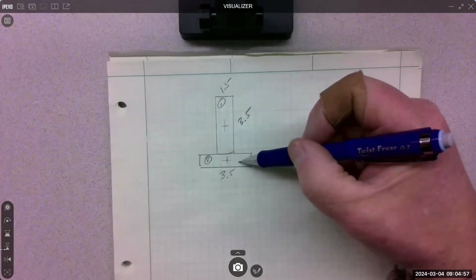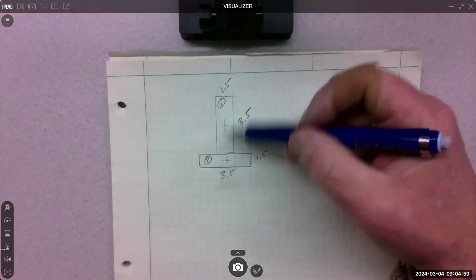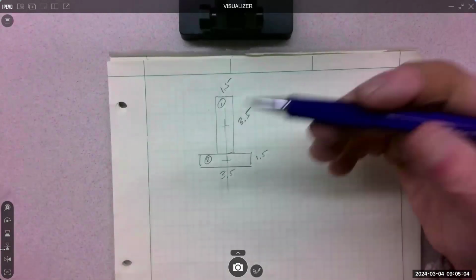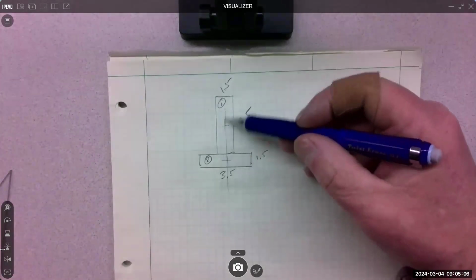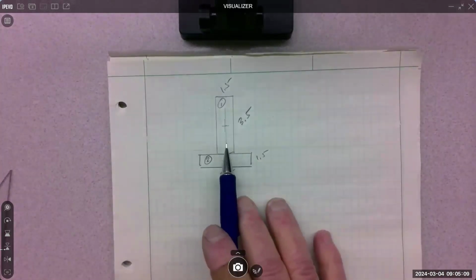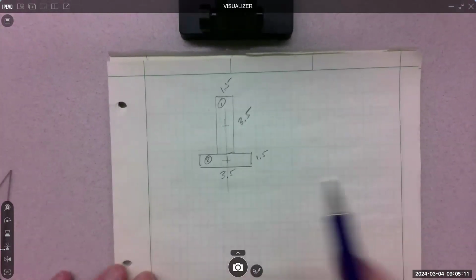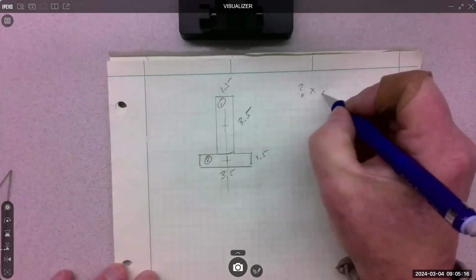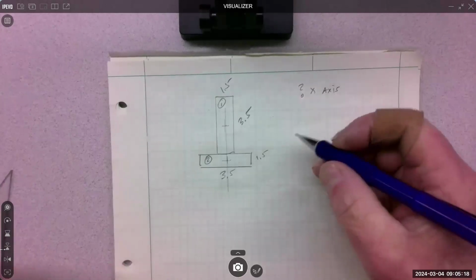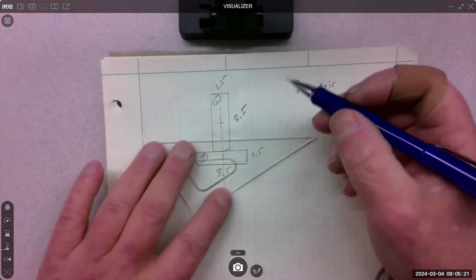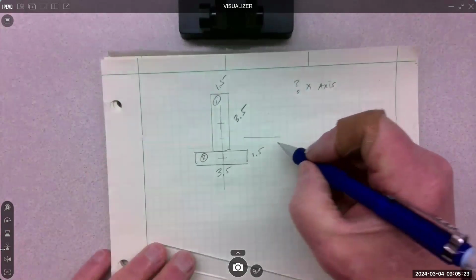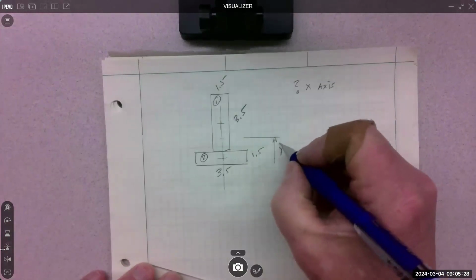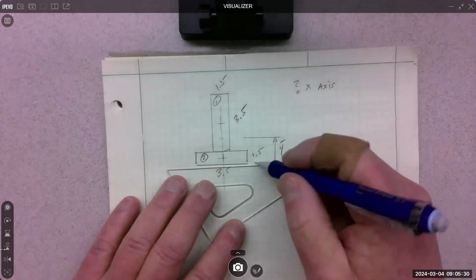Since I said this is symmetrically added, these y-axes line up. So when axes line up, I don't have to figure it out. I know that the y-axis is straight through the middle of this object due to symmetry. But what I don't know is where the x-axis is. It's down here somewhere, but I don't know where. And notice how it gets located with y bar. So what we want to know is, where is y bar?